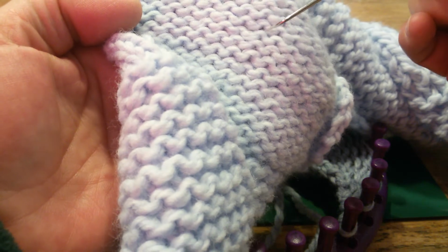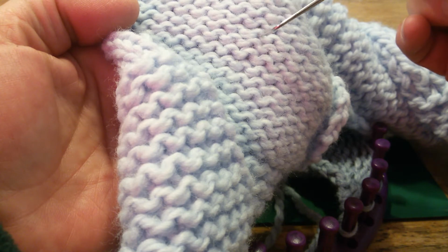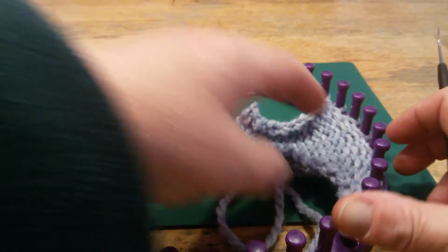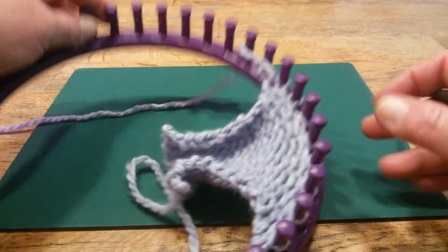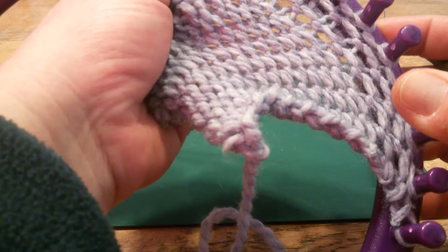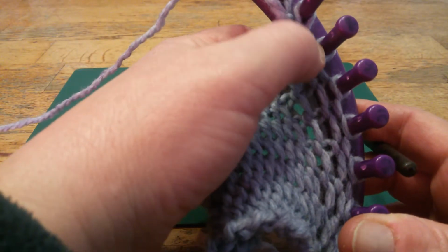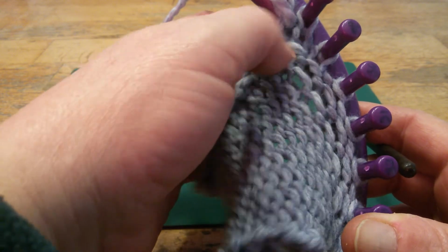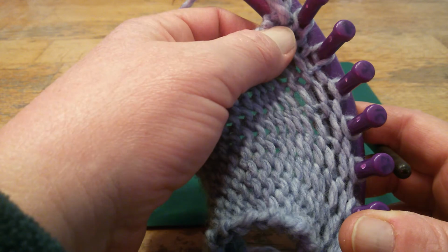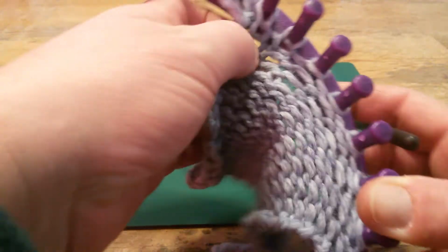In loom knitting, when you are knitting a knit stitch, you always see this ribbing appear at the inside of your loom. And as you know, I did 2 purl stitches, and as you can see here, I've got 2 purl stitches because the V shape will always appear at the inside of the loom when I'm doing those purl stitches.